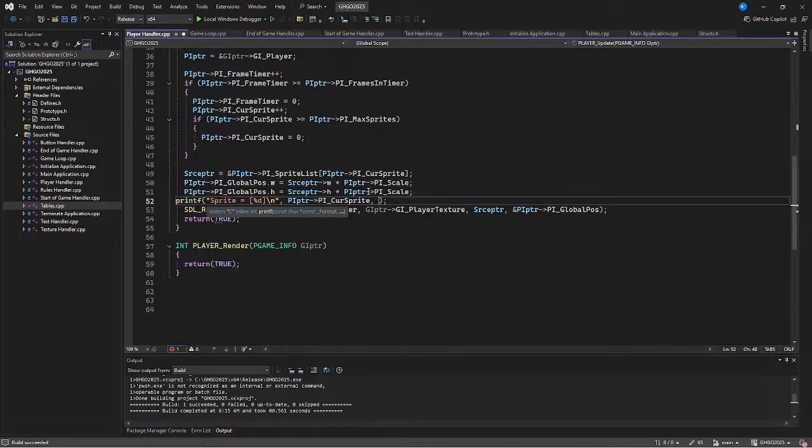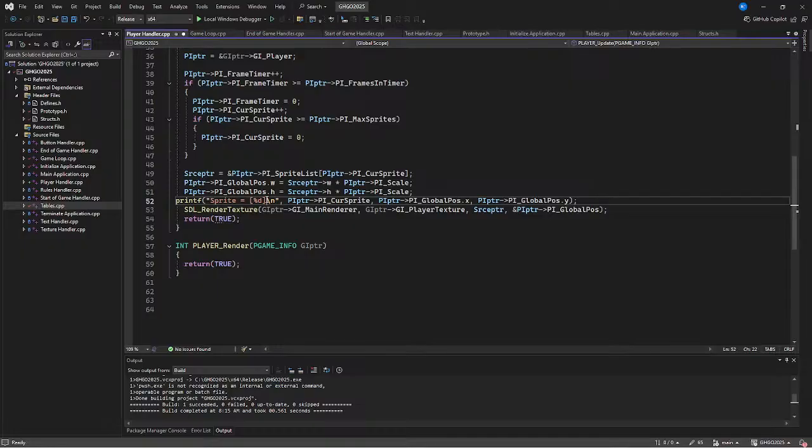It's usually because I have a width and a height sometimes. Goal position dot x, goal position dot y.